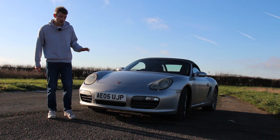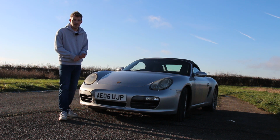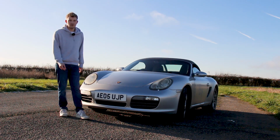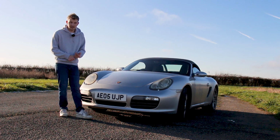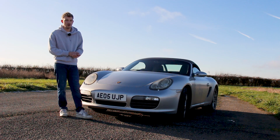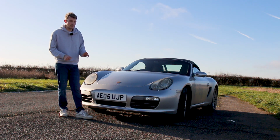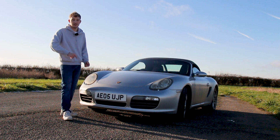And the last thing about these cars, which I'm sure all of you would have heard of, is the engine problems. Whether it's IMS, bore score, RMS, things along those lines. You do hear a lot of horror stories about these engines, mainly from the internet, that have been blown out of proportion. After speaking with a few specialists, the likeliness of your car being affected by any of these is incredibly low. But it's not to say that it can't happen. With mine, the engine rebuild that was needed wasn't actually any of those. So I will be doing a full video on what went wrong with the engine.